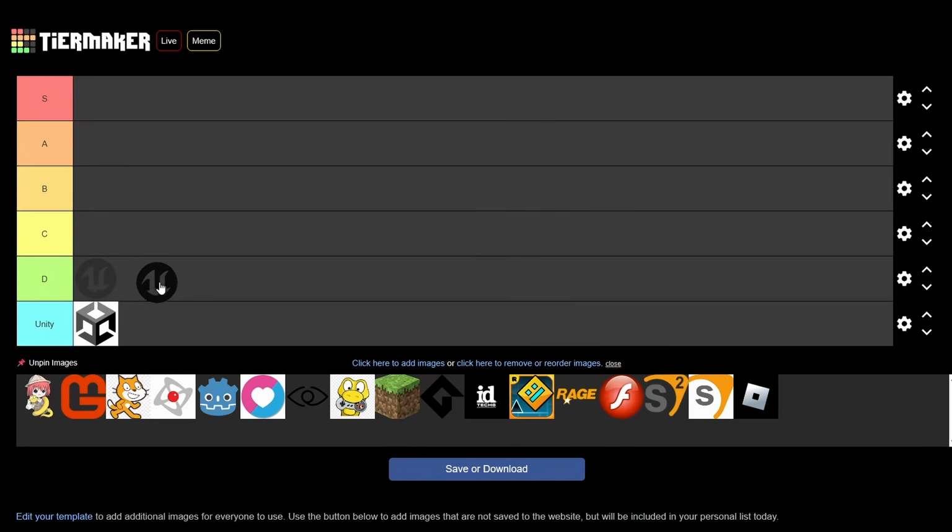Next we have Unreal Engine, and Unreal is in a similar boat to Unity, but I didn't have to use it as much, so it's a little bit better. It also has multiplayer and networking actually built into the engine, whereas with Unity it has to be added on top. And doing multiplayer in Unity is always super hacky and nothing ever works right.